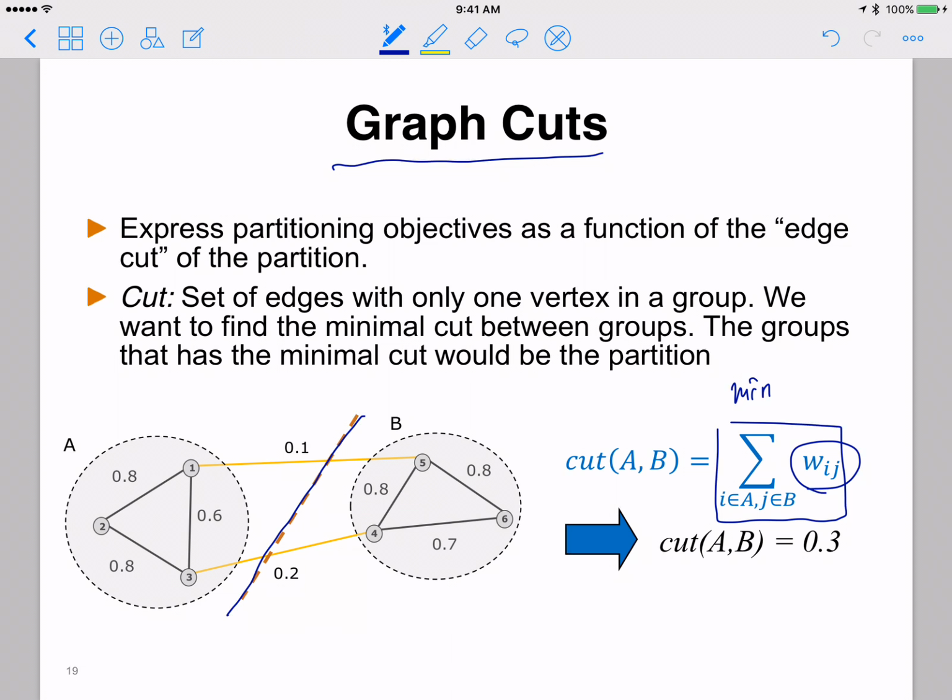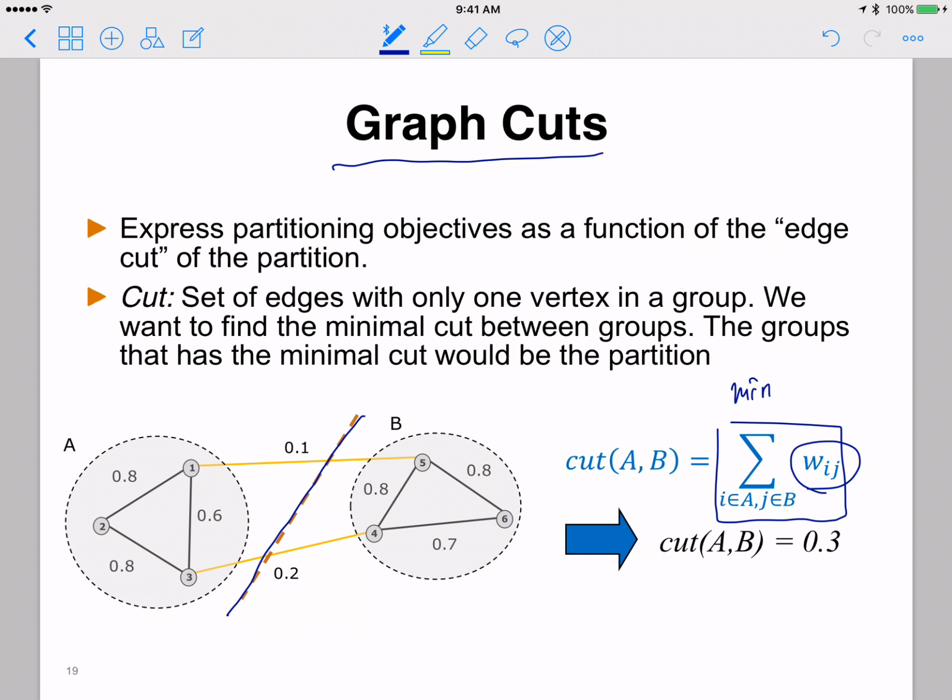Okay, so in this case, if we cut them like this, even though we have maybe very small edges, 0.3, 0.1, 0.4, it has only 3 edges. So if we cut them in this manner, there may be many edges going through this cut. So that way it will naturally have more edges. But now, instead of just computing the total sum of edges, we can compute the average, or the average weight values.